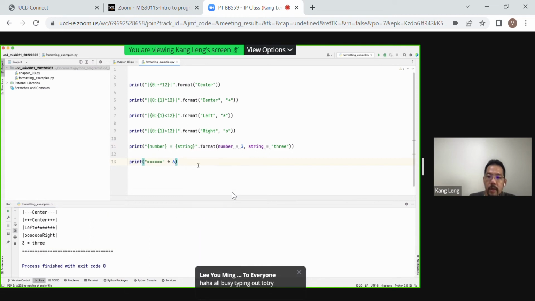Oh, all busy typing out. Okay, because I will show you one more example using the F format. You can apply it back to all these. Let me know if I'm going a bit too fast. I can always slow down a bit.